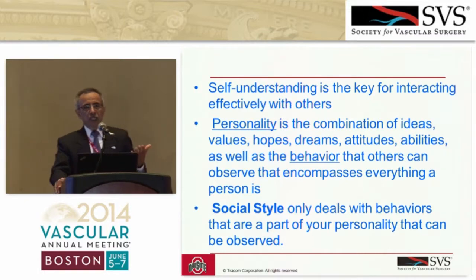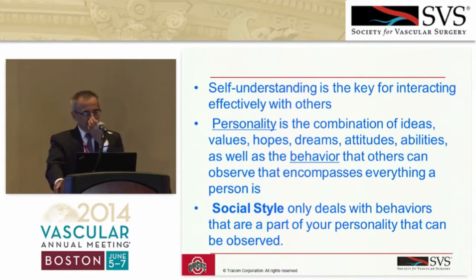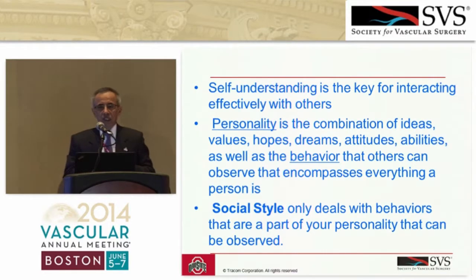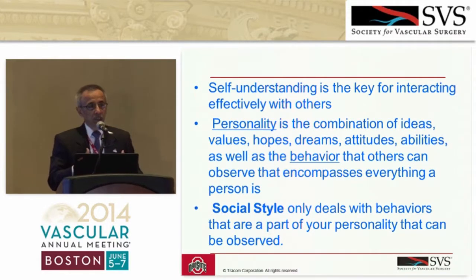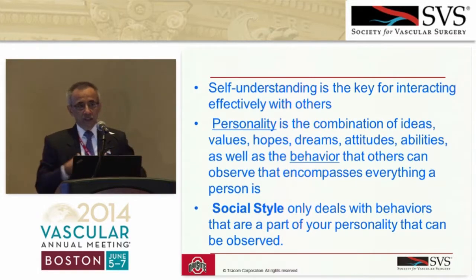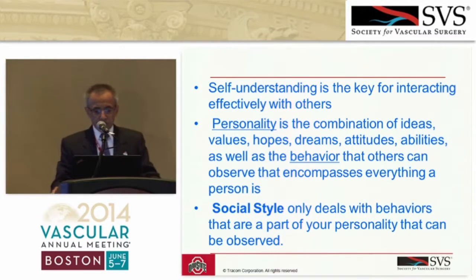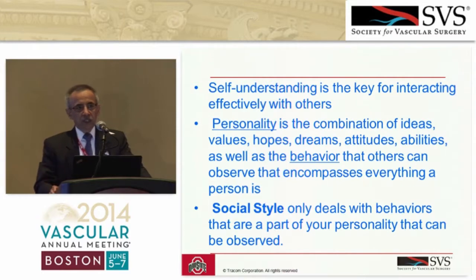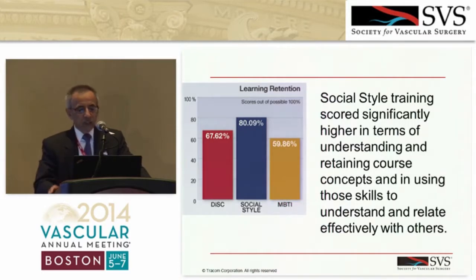And people talk about personalities. Behavior is just part of the entire personality, and Ruth will talk a little bit more about it, but what we're talking about with social styles is understanding your behavior, at least how it's come across to others. You might think you come across a certain way. Social styles is all about how other people perceive you and might be totally different from what you think you're kind of portraying out there. And so today's session is going to help you with that. So this is going to deal with behaviors that are part of your personality that we'll be talking about.